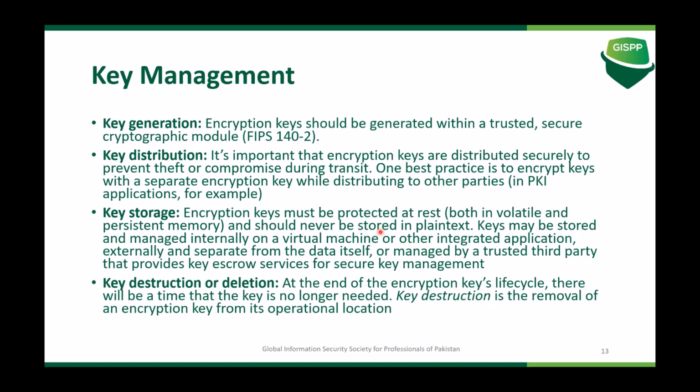The third one is key destruction or deletion. At the end of the encryption key lifecycle, there will be a time that the key is no longer needed. Key destruction is the removal of an encryption key from its operational location. So when the key is no longer required, remove it. That's common sense. Usually when your house gets broken into, what is the first step people take? They change the locks, they change the keys, because your house lock is already compromised, the keys are already compromised, so you have to change them. Or you have to destroy the old keys.